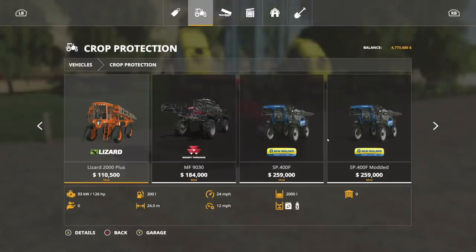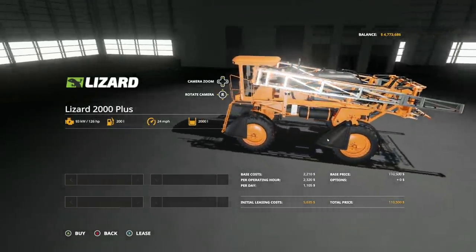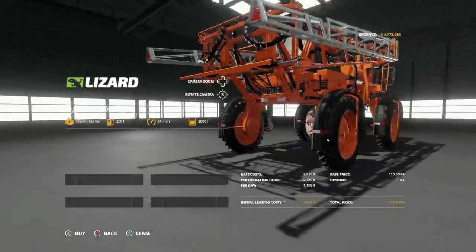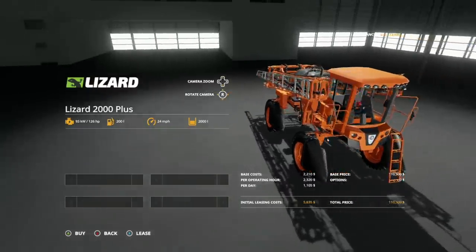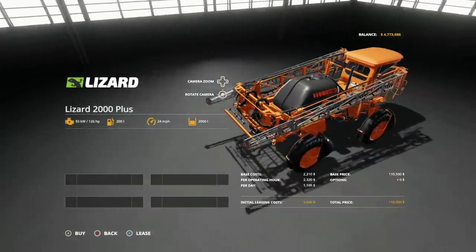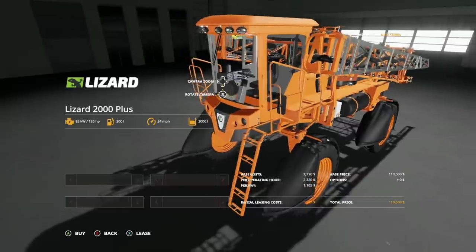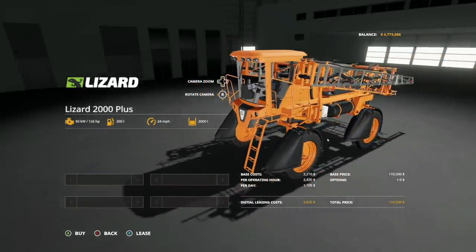Just know that ahead of time. And you can see right here, it has a 12 miles per hour max working speed. So that's pretty good. Standard stuff there. 24 meter spread. It holds liquid fertilizer and herbicide. Ignore this. This is a PC mod. There's really not a whole lot to it. It just is what it is. 24 meter working width, 12 mile per hour sprayer. I think there's trailed sprayers that will hold more than this. Actually, I know there are. But hey, if you like it, go for it.